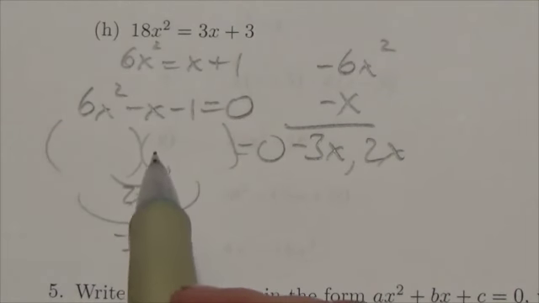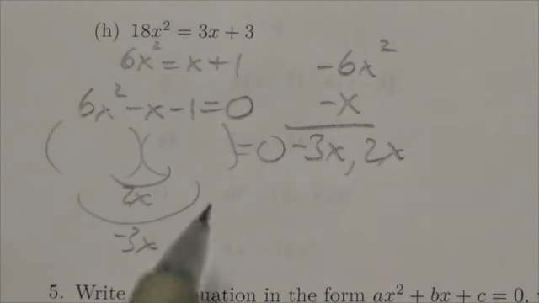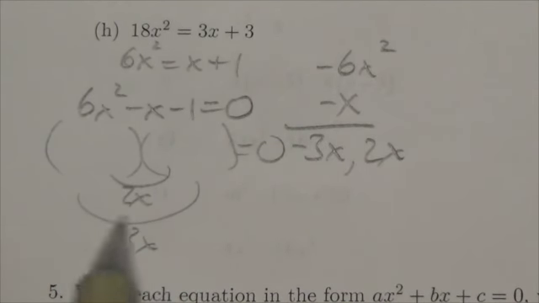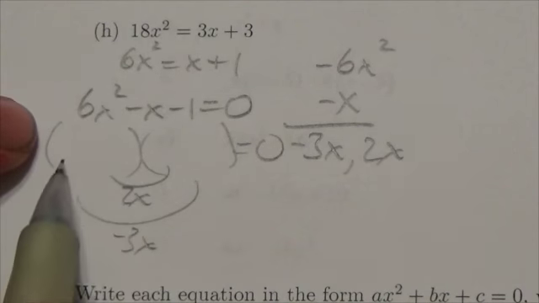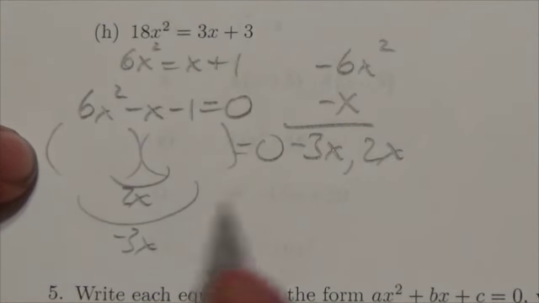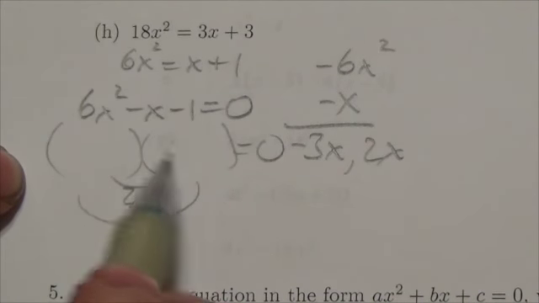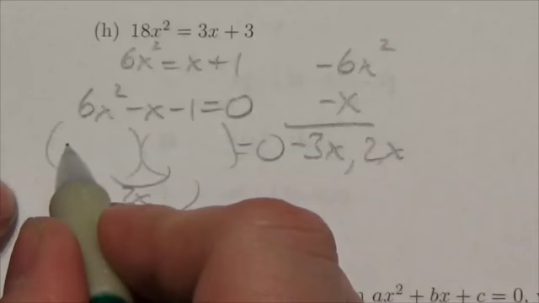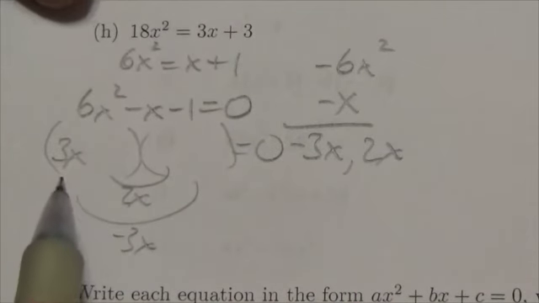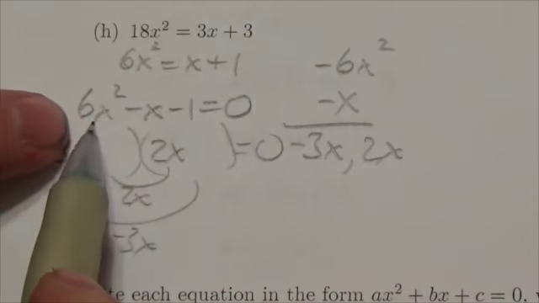The first two terms, their product has to be 6x squared. The first term and the last term, their product has to be negative 3x. So I'm trying to think, what's the largest factor of both 6x squared and negative 3x? And remember, that negative I'm going to deal with over here in the second term, not the first one. So I'm going to make this 3x here. By default, that makes this term 2x, so that their product is 6x squared.